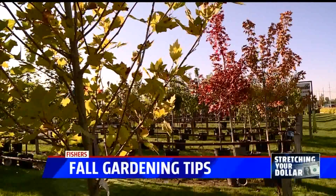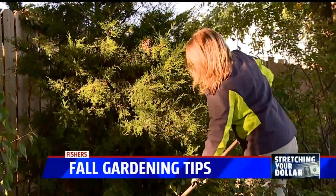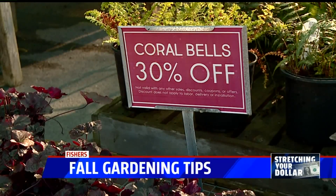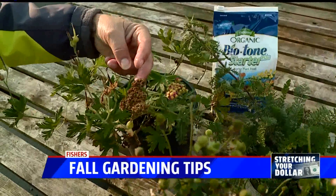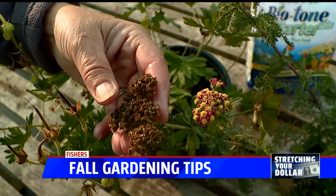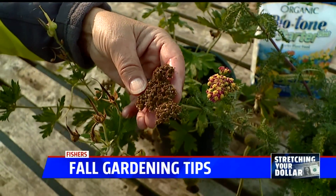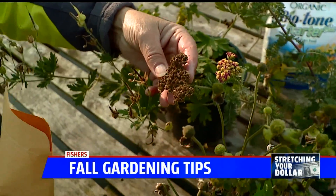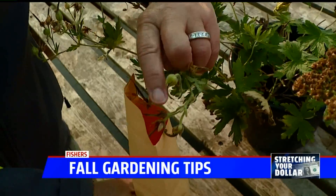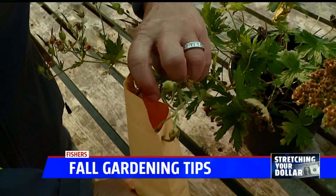The simplest way to save money and your plants: rake and remove what can choke them out. Another way to save money when transitioning your garden — harvest seeds from your plants and save them for the next growing season. Seed heads form on certain plants. What you want to do is wait for a really dry day, get a little envelope, place your seed head in there, tap it, shake it, and the seeds will come out.